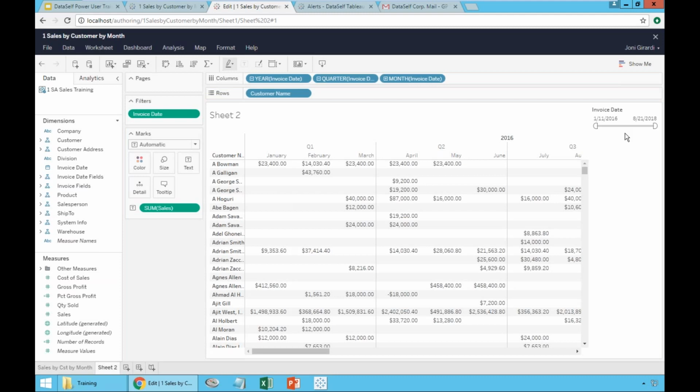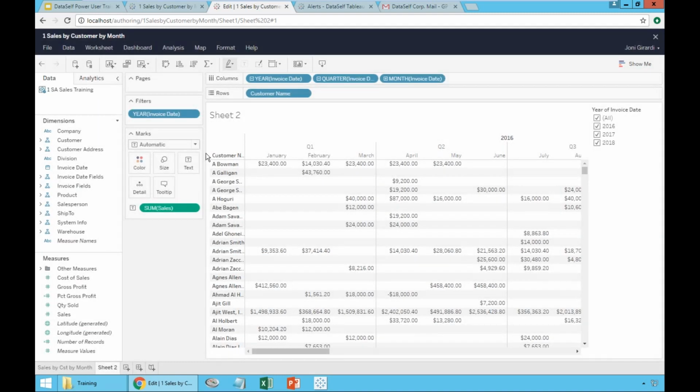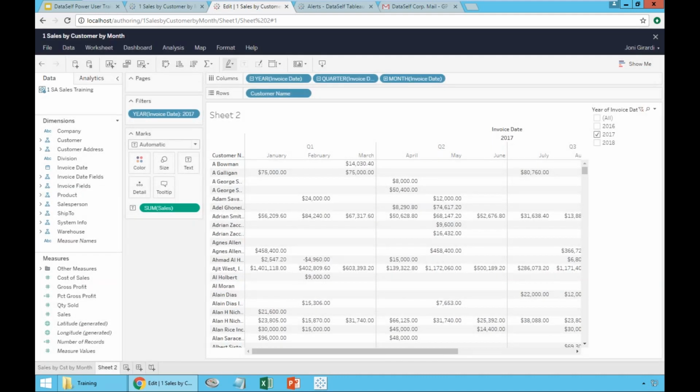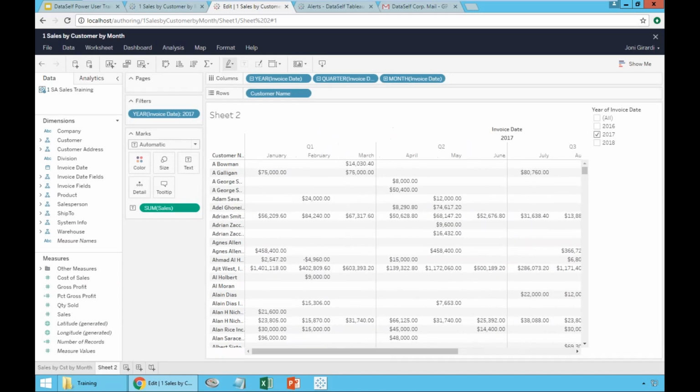Quite often, this format is not very useful. So you have different possibilities. You come to the invoice date in the filter shelf. You click this arrow pointing down, and then you select a different time bucket to filter this report by. So in this case, I'm going to choose year. And what happens is right now that filter changed into a list of years, and you can say, I only want to see 2017. So I'm going to uncheck 2016 and 18. And right now, I only have 2017 information. That's it. Just filtered by a particular year.